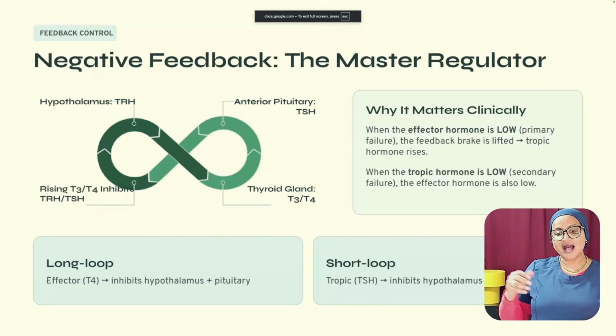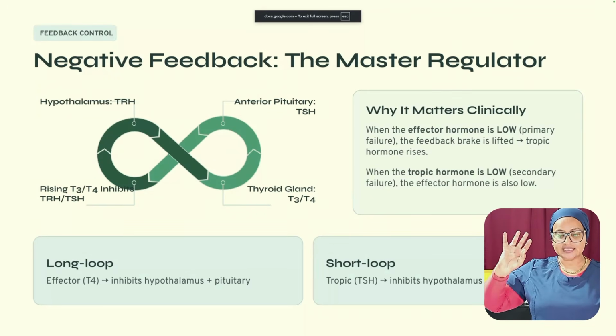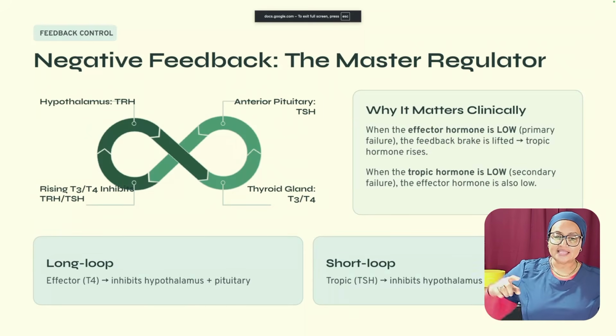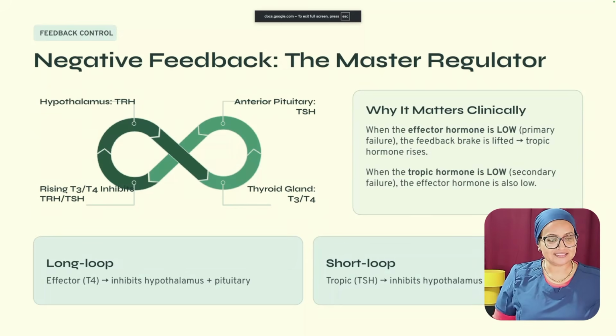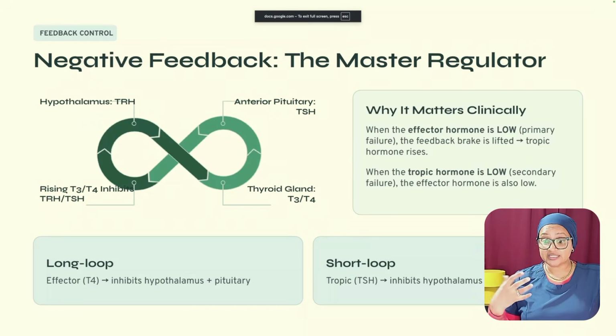If we have high thyroid hormones and low TSH, this means the thyroid gland is producing too much thyroid hormone that went and suppressed the TSH excessively. Again, it's a primary problem with the thyroid gland, but in this case, it's excessive production. That's how we look at these results and interpret them. And we'll come to talk about that in future videos. For now, I just want you to understand this negative feedback loop is very important.